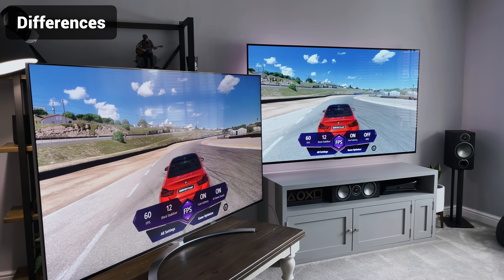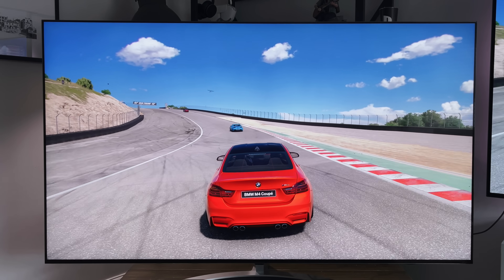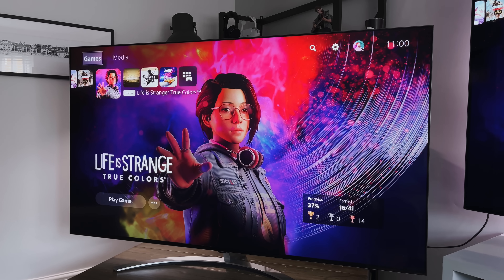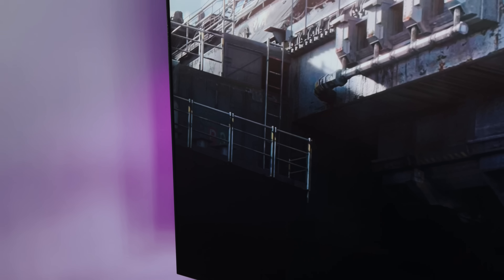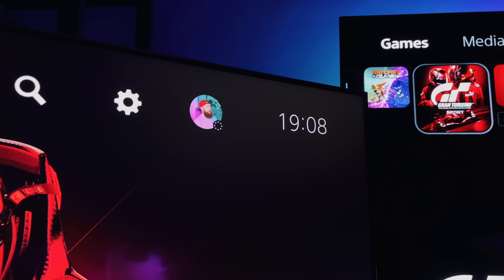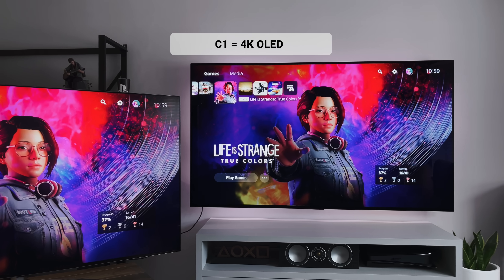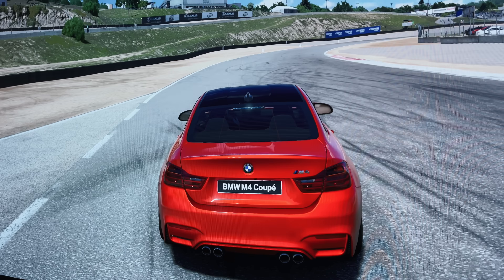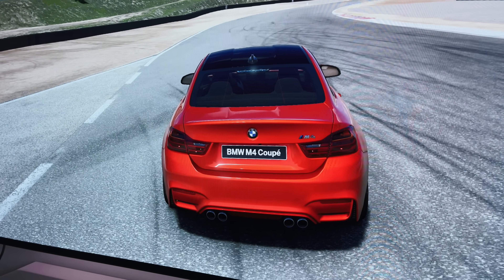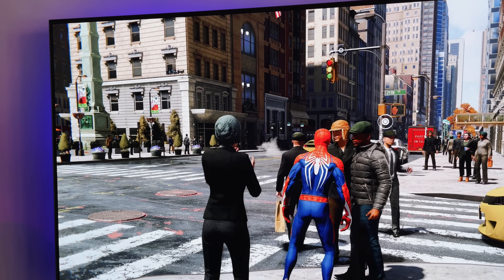Let's start with the main differences between these two TVs. The TV on the left is the QNED, which is an 8K LCD TV. It's part of LG's new mini-LED range — each mini-LED forms part of a zone which controls the pixels, turning them on and off as required. It's a combination of LG's NanoCell and Quantum Dot technology. As these pixels are grouped together in zones, it's not possible to completely turn each pixel off, which means the blacks aren't great. The TV on the right is the 4K OLED. There's no backlight here — each individual pixel is self-lit, so instead of having a zone of pixels being dimmed together, they are 100% self-controlled. With literally millions of pixels all able to power on and off, this leads to deeper blacks overall.